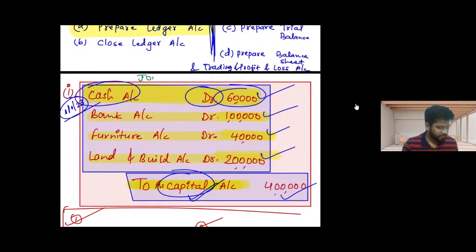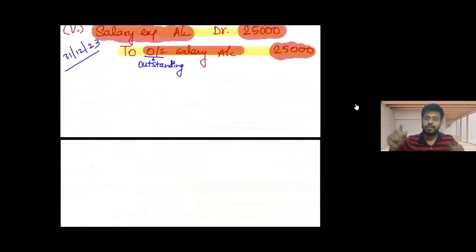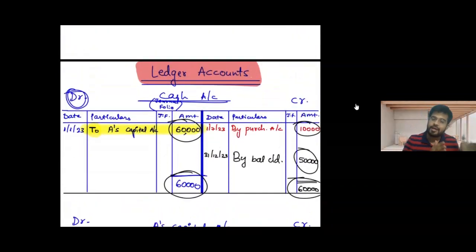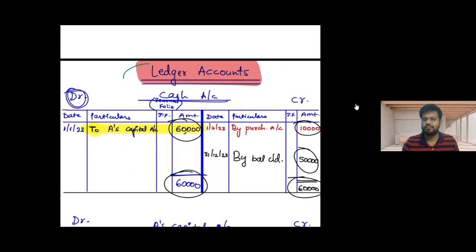Then what we did, we prepared the ledger accounts. And how we know the ledger accounts? Obviously, whenever a transaction is taking place in your subsidiary books, it will have corresponding effect in their ledger accounts. So if cash account is debited, we will have a cash ledger where we will debit the cash account. Why are we doing it, debiting or crediting the cash account? Because we need to calculate the balance at the year end or after the period end.